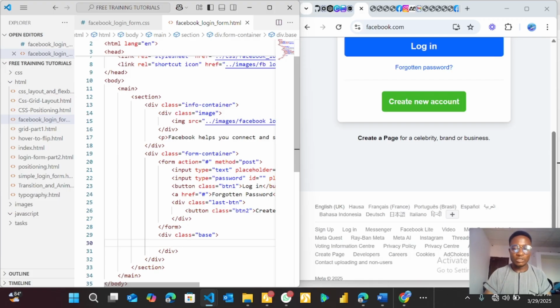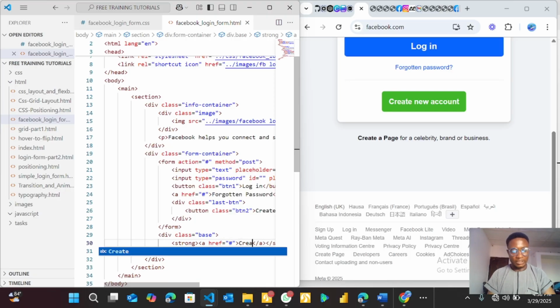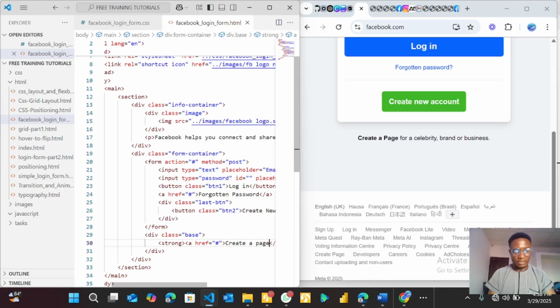It's going to be shown with strong. Inside the strong is anchor tag, and the user should be seeing Create a page.